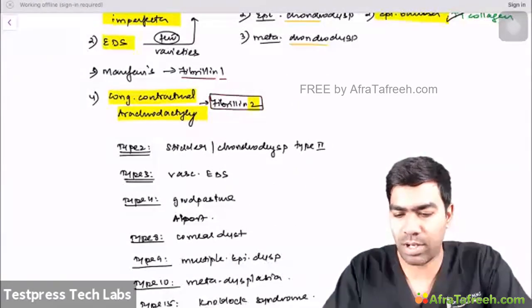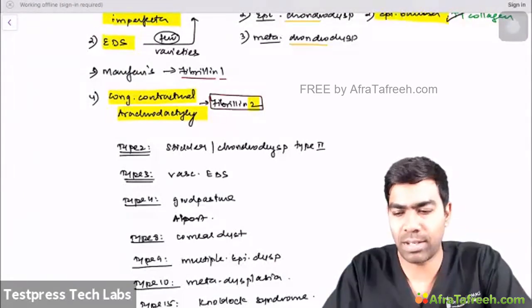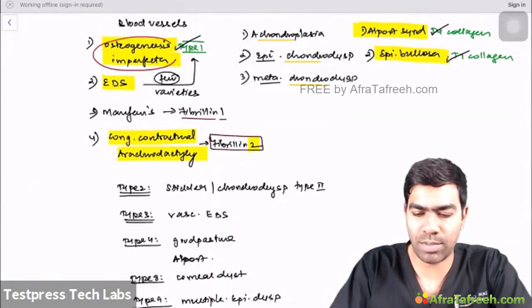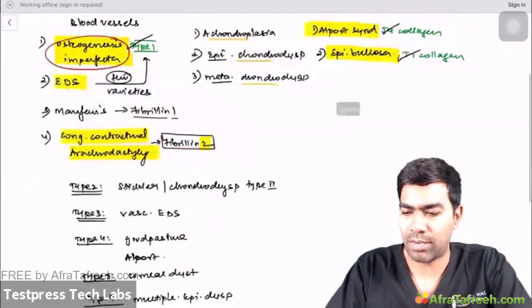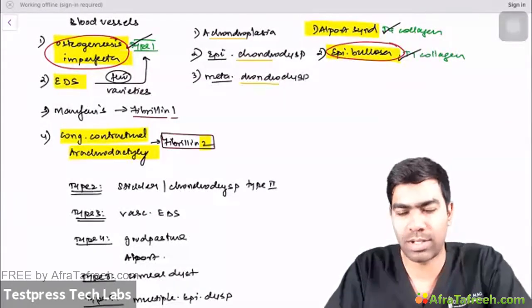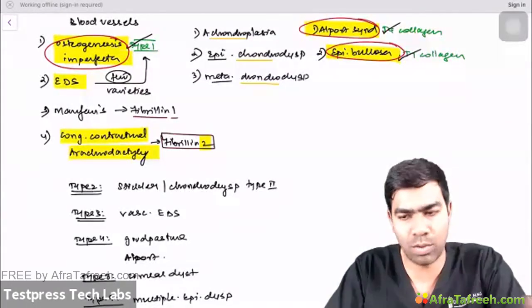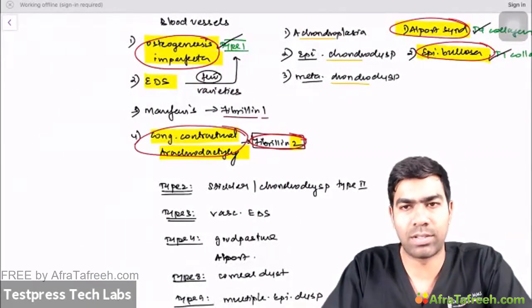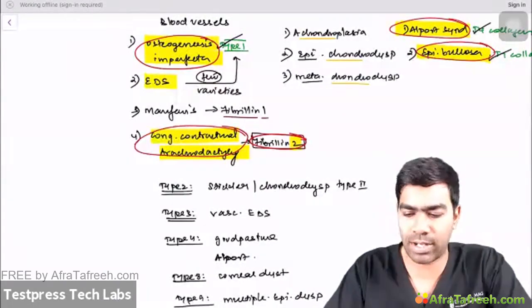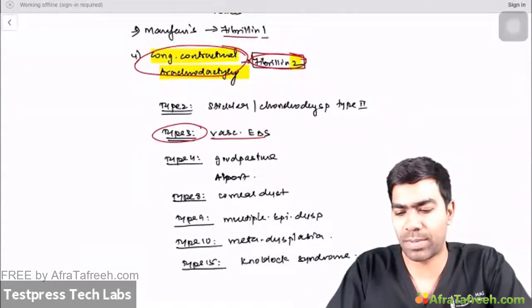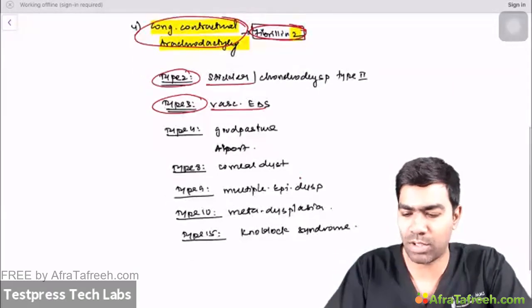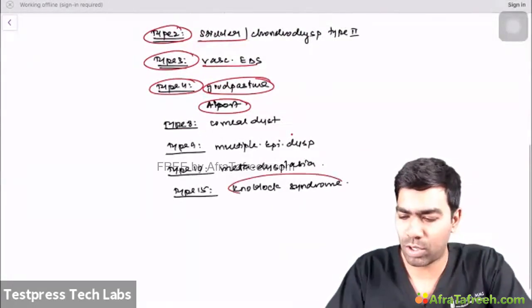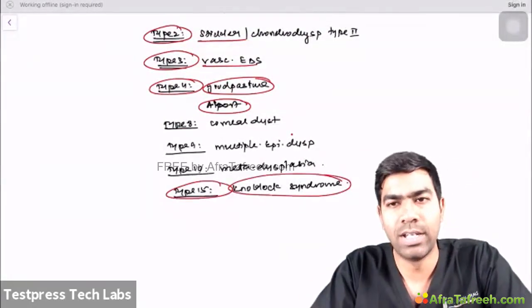Fine. So I told you only the important things, not all the things. Whatever is important and predominantly can be asked in the exam. If you want to pick the most important, of course, osteogenesis imperfecta. Everyone knows that. The second most important is epidermolysis bullosa, type 7 collagen. Alport, of course, is important, type 4 collagen. Fibrillin 2 is important because that's a common twist in the exam, congenital contractural arachnodactyly. Then the vascular type of Ehlers-Danlos syndrome has been asked already. Type 2 collagen, Stickler syndrome, asked already. Goodpasture as well as Alport syndrome, type 4 collagen, asked already. And Knobloch syndrome, type 15 collagen, asked already in the PG exams.